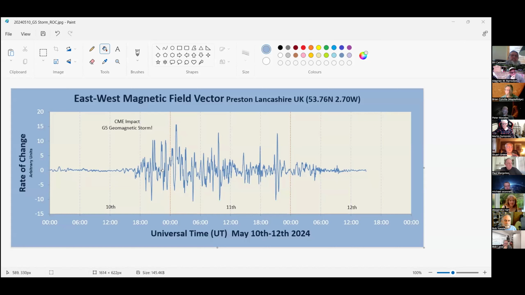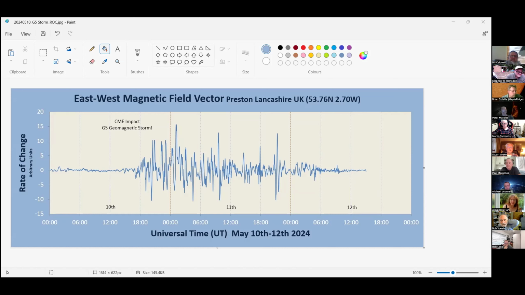Yeah, so that was about there. If I go to this one, this is my high resolution version, where every 1 second I'm taking a sample. So the CME impacts occurred there. Again, that's the 10th, the 11th.